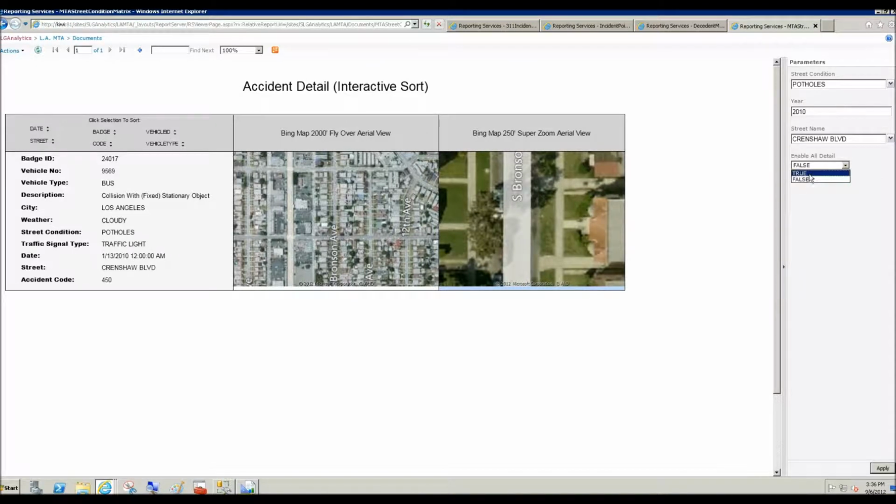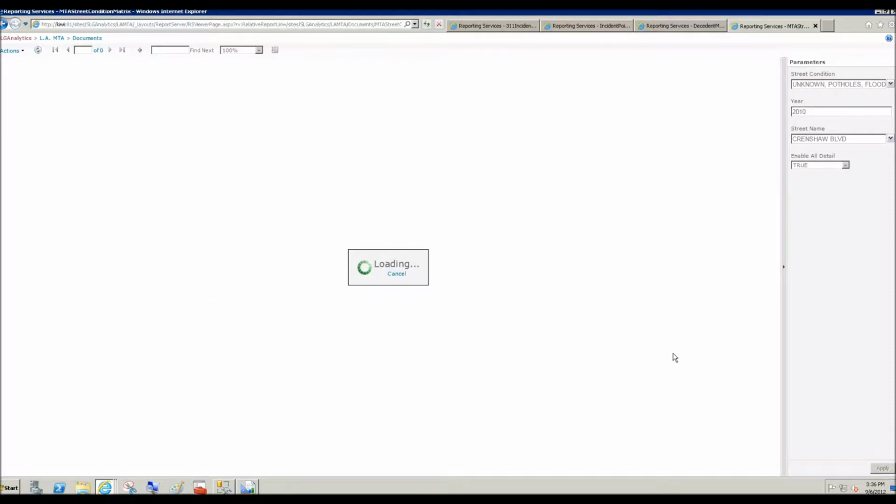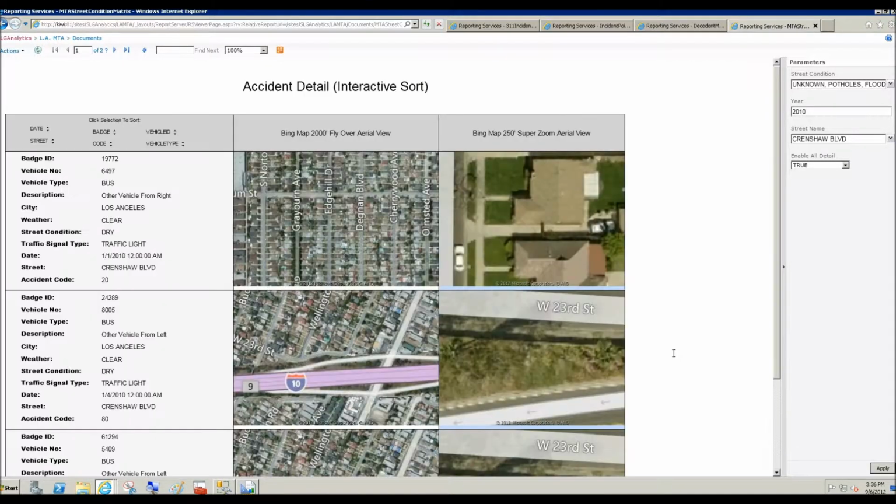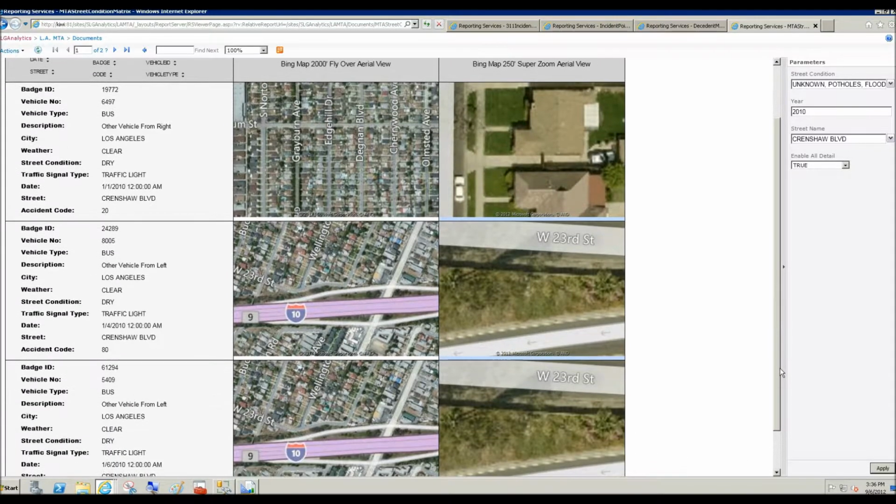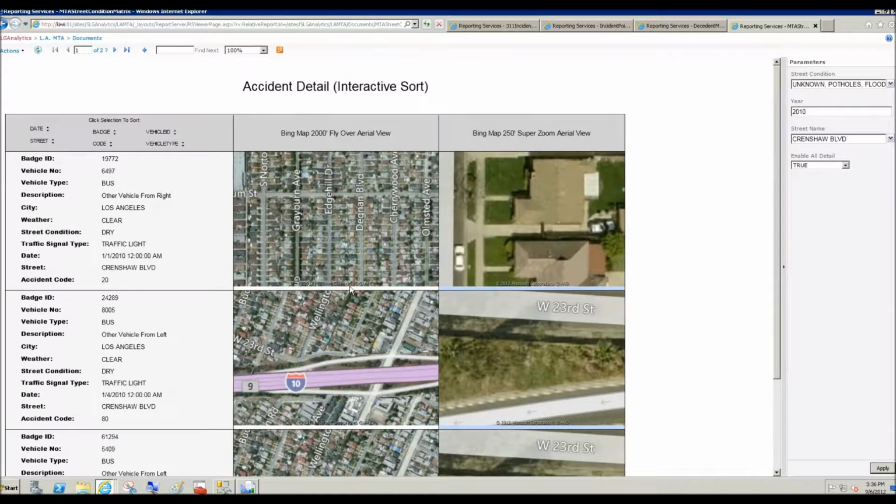What I can do maybe now is say, for Crenshaw, give me a full report that I might be able to print or export to PDF and send to the city manager in LA, and then begin to look at cleaning up these potholes or maybe these oily road conditions that were reported for each of the accidents. So accident details, and then a 2,000 and a 250-foot view.